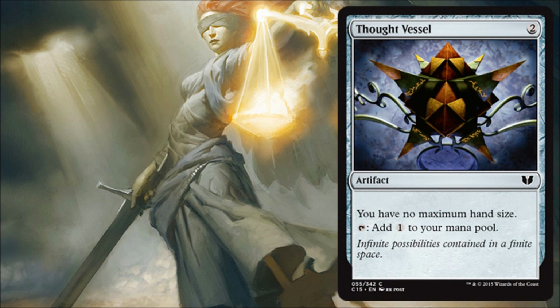Thought Vessel, and this is the mana trinket that's been included in all the decks, and the no maximum hand size probably won't apply very much in this deck. It really seems like the only deck that wants that is the Izzet deck, but it is a mana trinket, so that's going to work well for you.